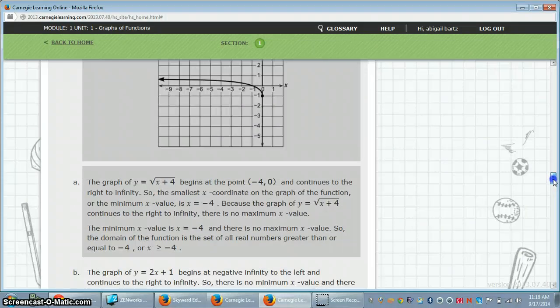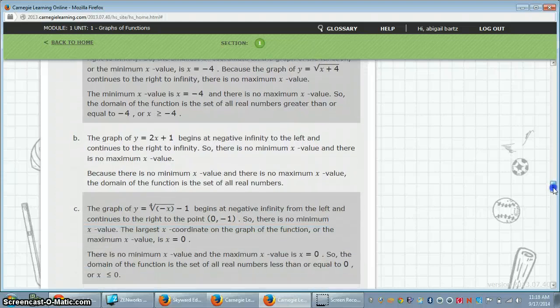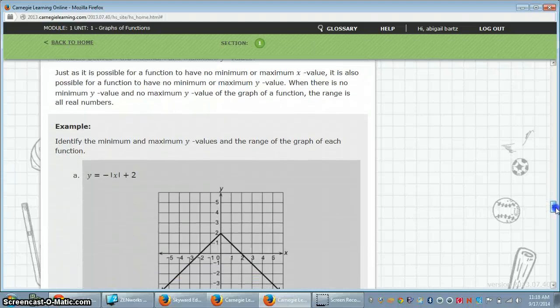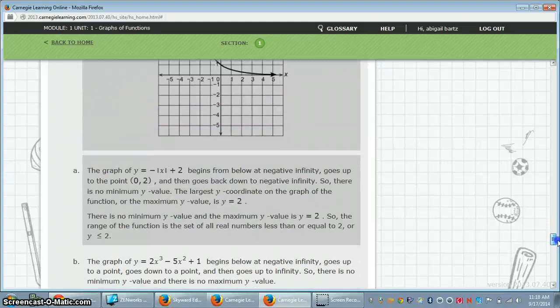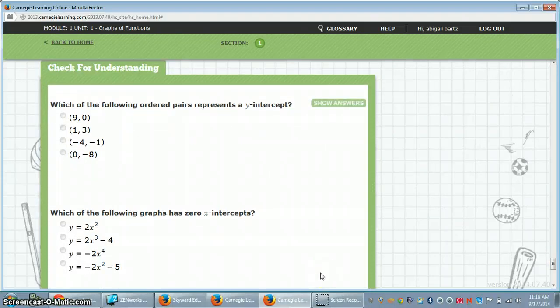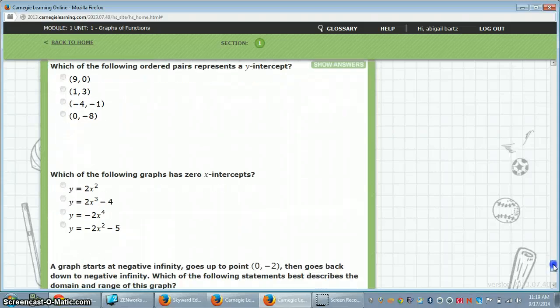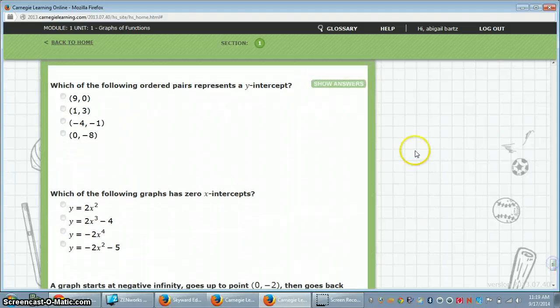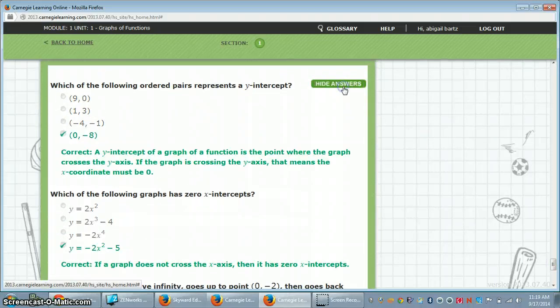The examples are fairly large in size, so it feels like the lesson is very long. At the very bottom of the lesson, after they've gone through their examples, they have check understanding. And this is just to see, did you read the lesson carefully? Do you understand what you're going to be asked to do in the following parts? Since I've already answered this, I clicked on the review. I've already answered it 1 time, so I can only click show answers.